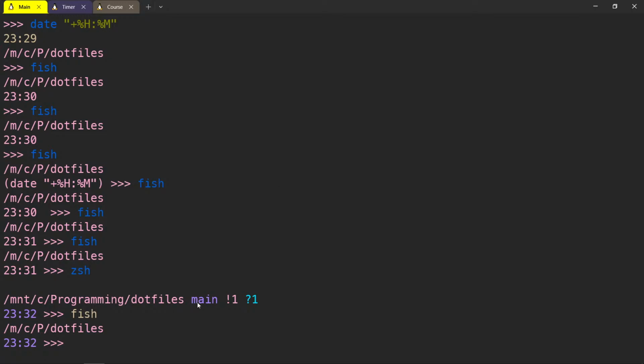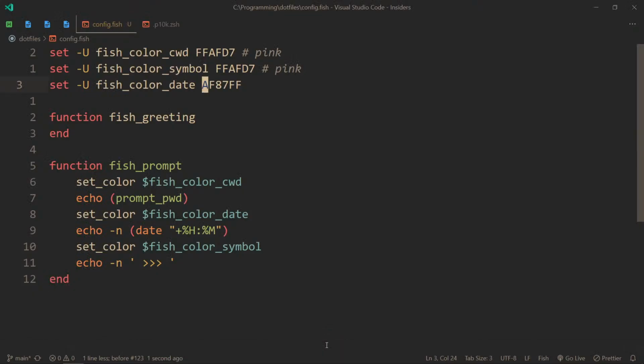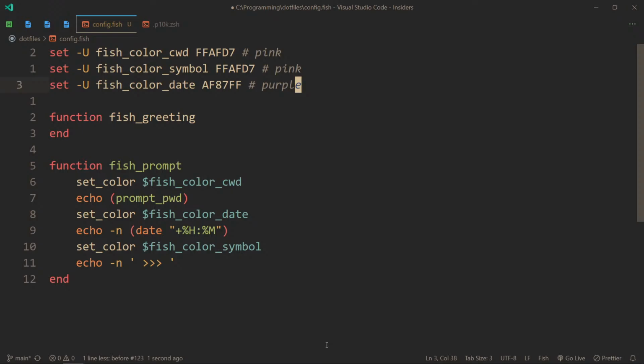Okay, what else do we have? I want to have the name of the current branch. I should specify that this is purple, just so I know.